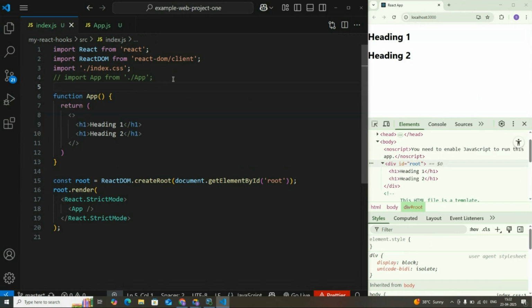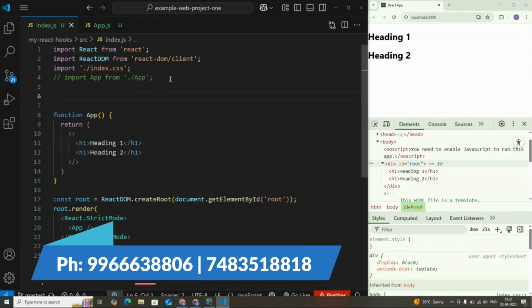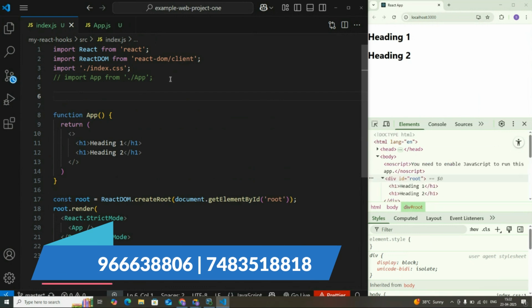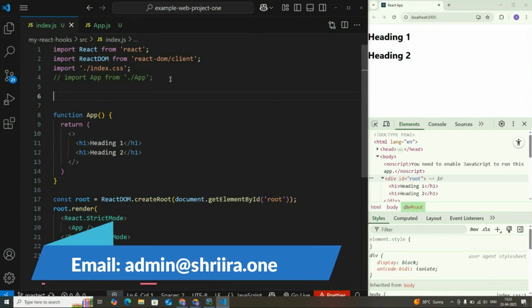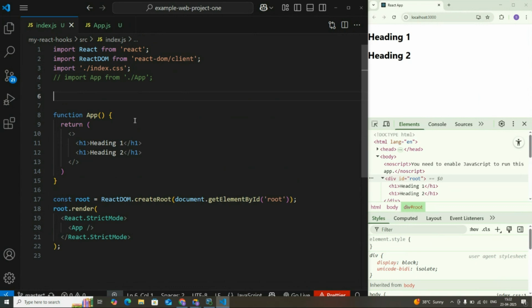So this time, the first thing we are going to look at in React is hooks. React hooks are just utility functions for doing various operations, various interactions with the framework. What we are going to do now is use useState. useState is actually used for changing the state of a variable.